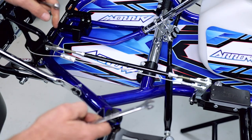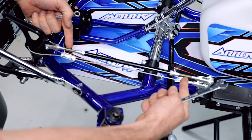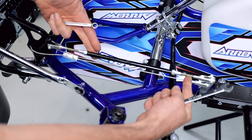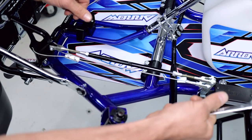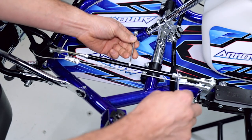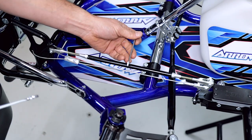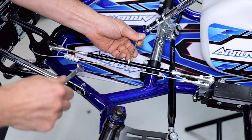Another great feature is the brake rod is left-hand thread and right-hand thread. So to adjust the right length, you don't actually have to unscrew the rod ends there. It works like a tie rod, so all you do is get an 8 millimeter ring spanner, undo one lock nut, undo the other lock nut.